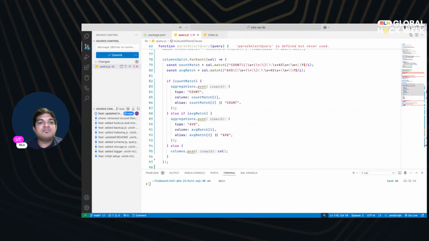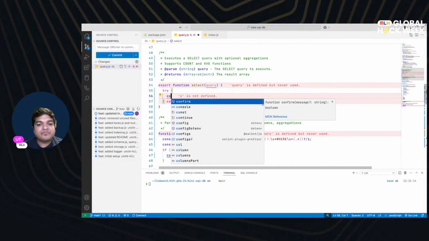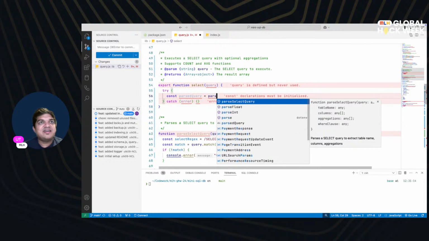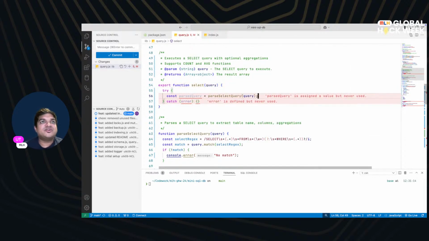And now going back to our select, we can say const parsed query. I don't think I'll be able to complete this. Parse the select query, where the query is the input that you're going to give to this function.